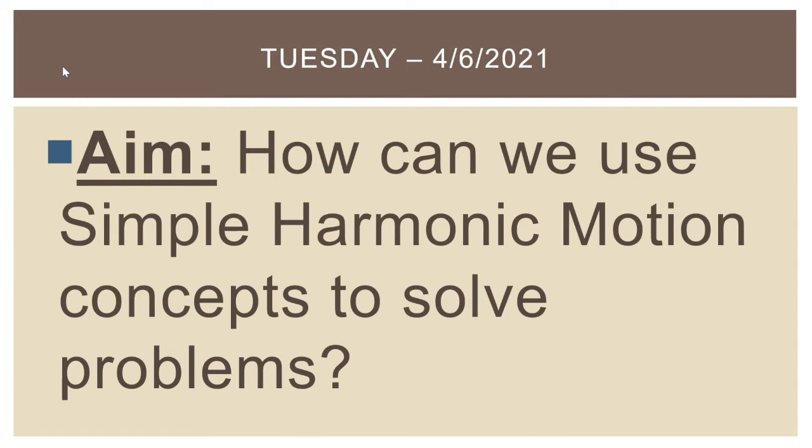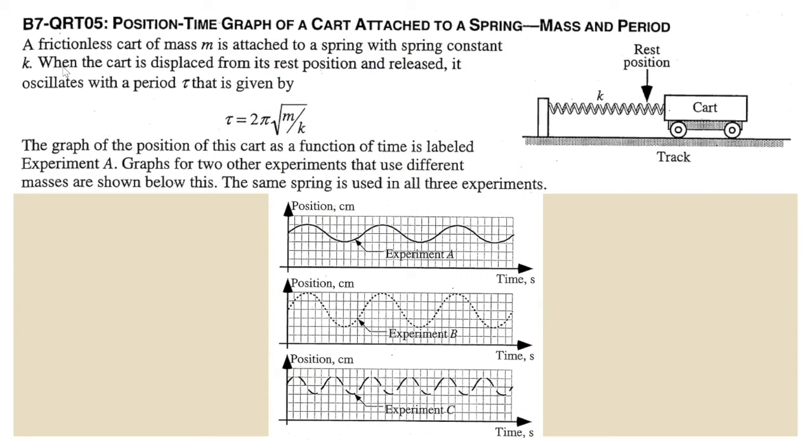So if you go back to the Google Classroom page and you open up the first worksheet that is attached to today's post, you will see this problem at the very top of that worksheet. All of these problems are from the Tipler book. This one is B7QRT05, position versus time graph of a cart attached to a spring, mass and period.